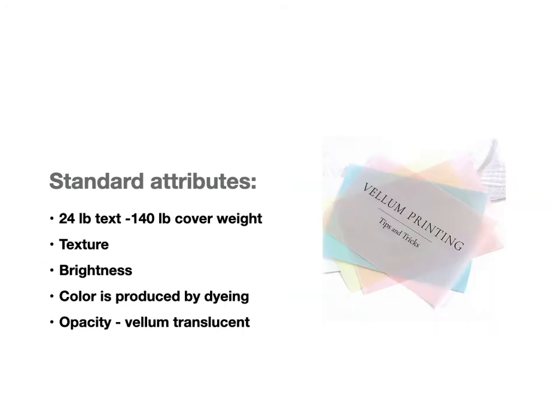Opacity is another thing. Most papers are just opaque. But vellum is a word we use basically for, you know, tracing paper. It's high-end tracing paper that has different levels of clarity. We call it a fly sheet, like when you open a fancy brochure and the first page is made out of tracing paper, vellum, and it might have a quote on it, or it might have nothing. It might just be like a fancy little divider before the first page. That's vellum.